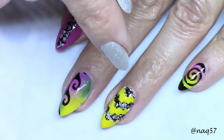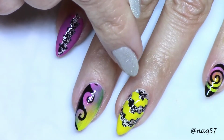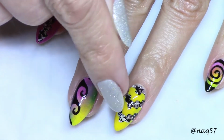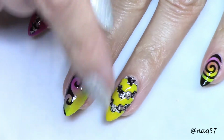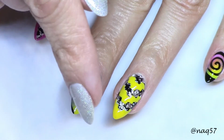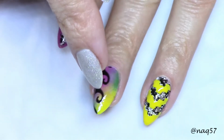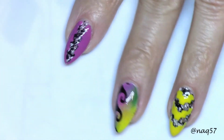And you saw how easy they were to reposition on the nails. I think this very last one, I kept repositioning and making sure those squares were lined up as perfect as I could get them with the point of my nail. This one, I think it turned out super cool. It turned out exactly what I was going for.